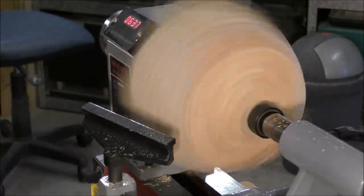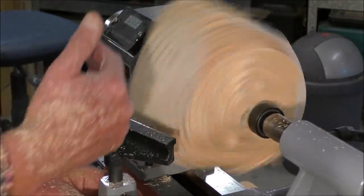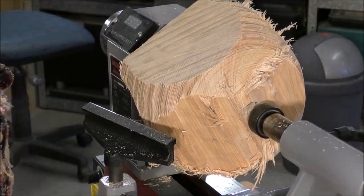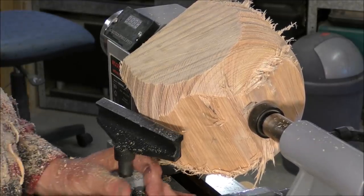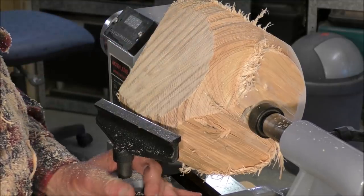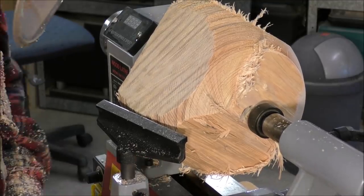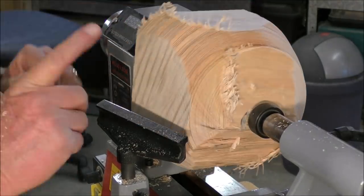Actually, it's about time to move this tool rest in. We're getting quite a gap here now. So, undo, that way. It needs to be about 1/4 inch, 5 or 6 mil at the closest point, like that. Do it up nice and firm, tight, and always turn your material around to make sure it doesn't catch.